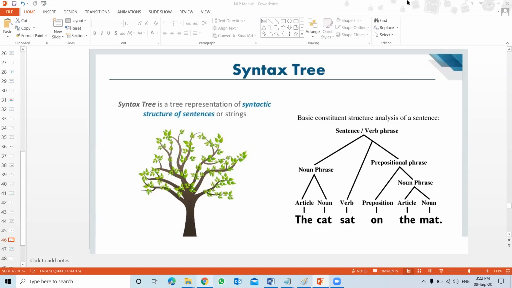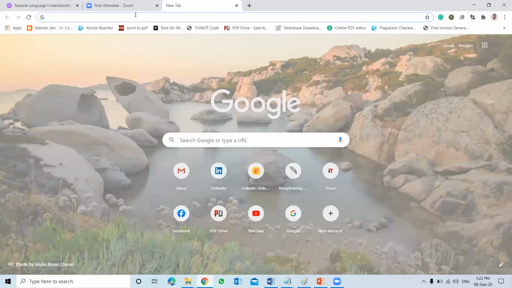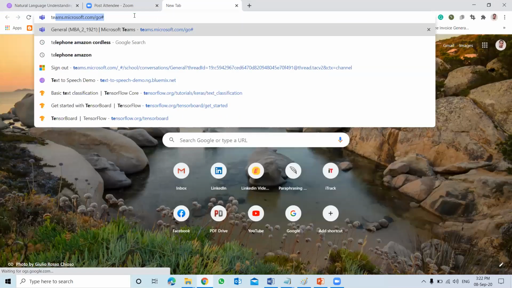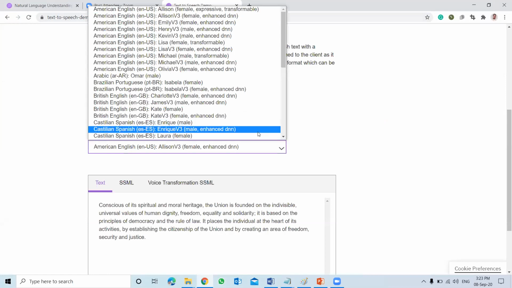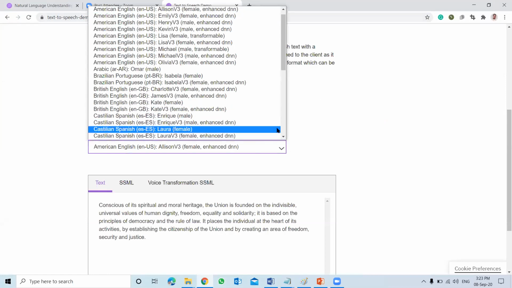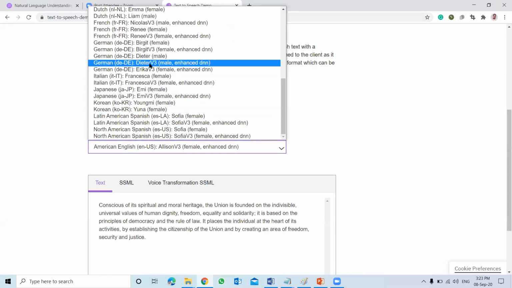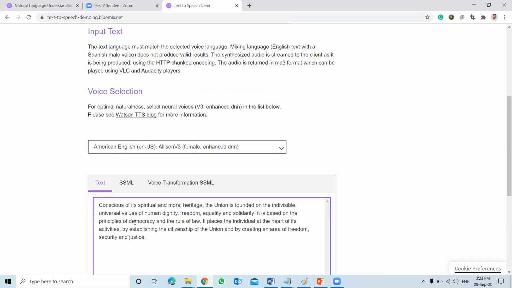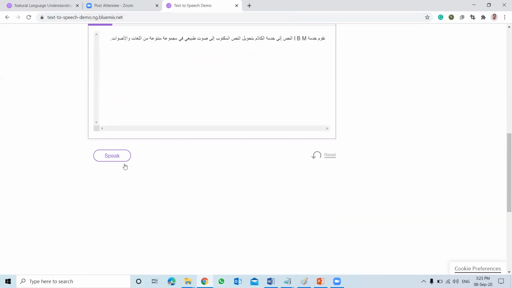Now guys, let me give you some real-time examples of these components with the help of IBM Cloud. In IBM Cloud, we have text to speech and speech to text. These are part of IBM Bluemix, IBM Cloud, and they are amazing. As of now they support only these languages, but very soon they will support all the languages from India, because they are getting very good business from India. Now they support Latin American, Korean, Japanese, German and more. Once you type something, the machine can speak it. Like here, if you check with Arabic, once you speak, you can see the output coming.